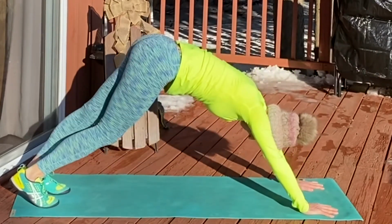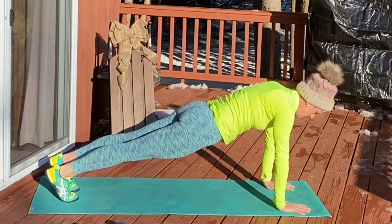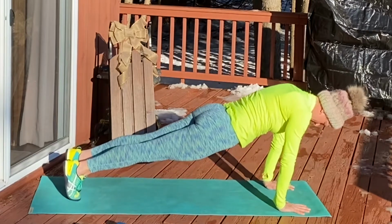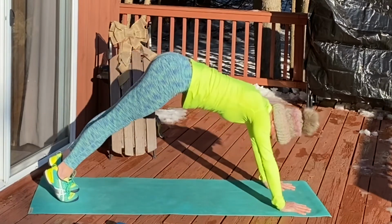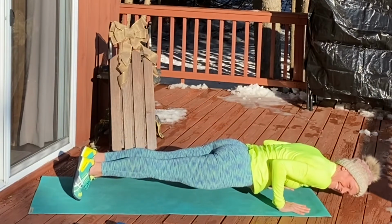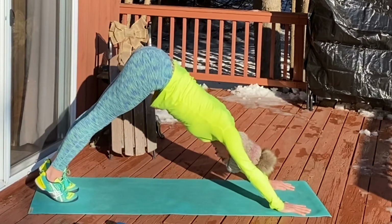And we'll press back into downward facing dog. Come forward into high plank. Lower down low plank, but don't touch, just hover. Press up into high plank and back into down dog. Come forward, high plank. Shift forward, low plank and hold. Press up into high plank and back into downward facing dog.